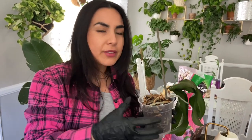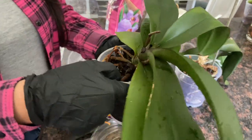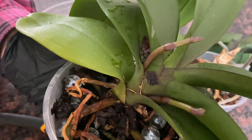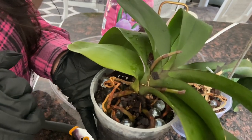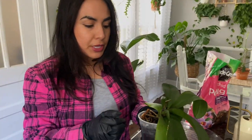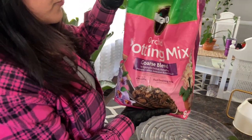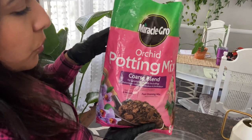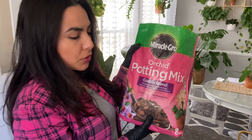This one needs a repot, and I'm going to show you how to repot a plant that has dried roots to give it a new boost this spring so they can flower. Now the other orchid — this one — had leaves looking a lot better, but remember I hadn't watered it in a good two months. After watering it, three weeks later this is what I'm seeing. I was so excited — basically I gave it a watering to wake it up after winter and I gave it more morning sun, an east-facing window. Two new little stems are going to grow out! Since I've had them for about three years and never repotted, it's time. I'm going to use this orchid potting mix — very chunky — which is what orchids want, with not a lot of water.